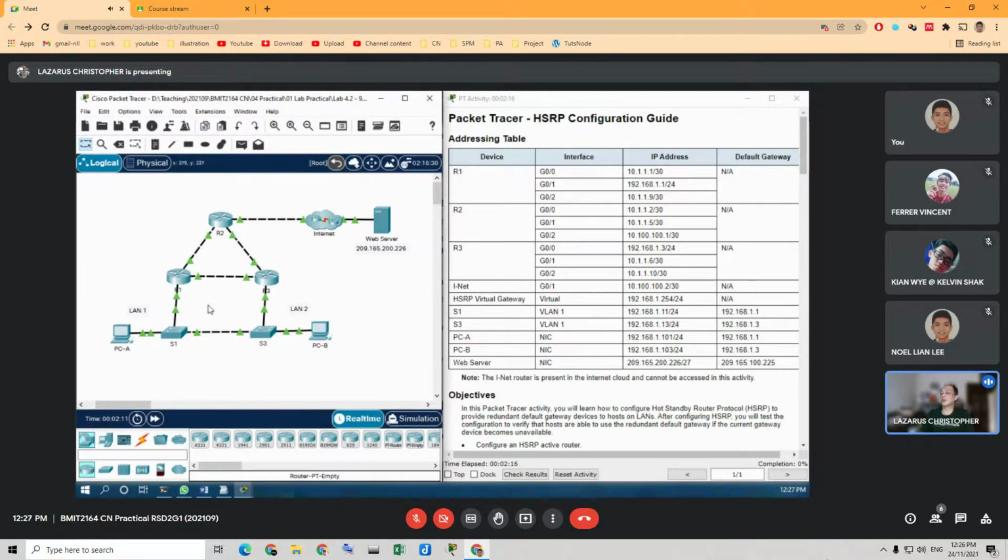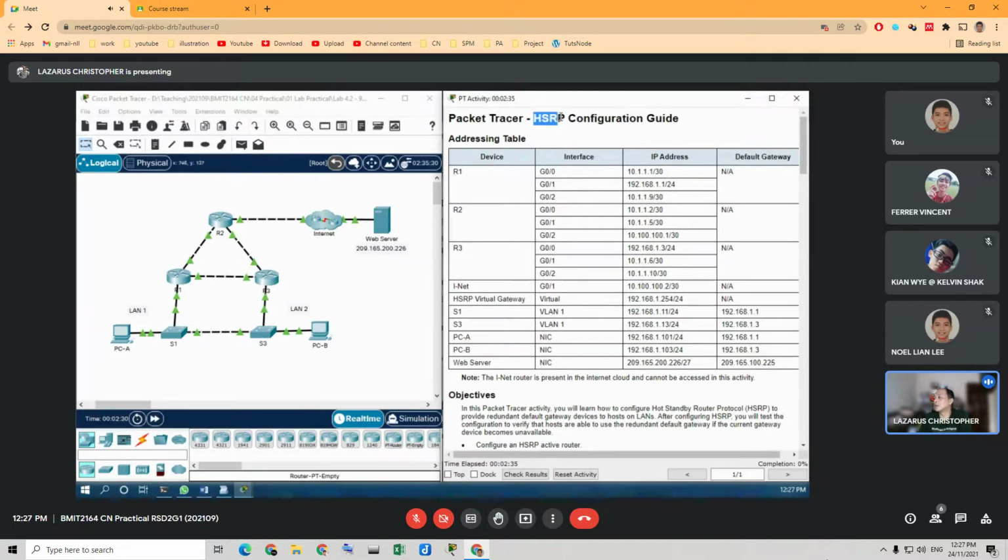So in this case, we can see that looping is not going to be an issue. That means STP is not going to figure in this topology. But we do see we have more than one router available.